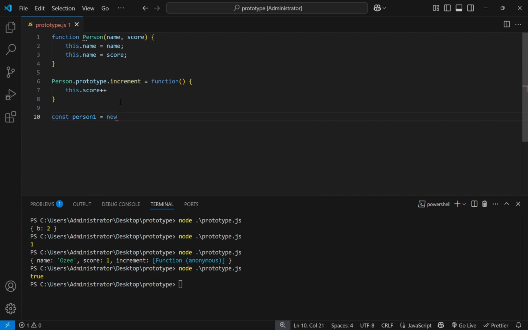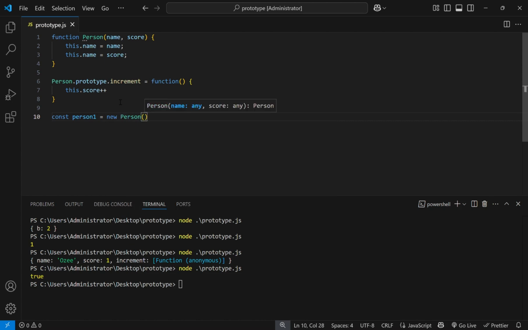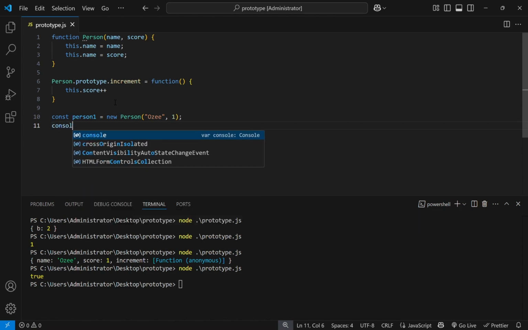So we use the new keyword, person function. Now we pair the parameters and the arguments. So we pass in a name with a value of OZ, and a score with a value 1. And now let's console.log person1. Let's see what we get.